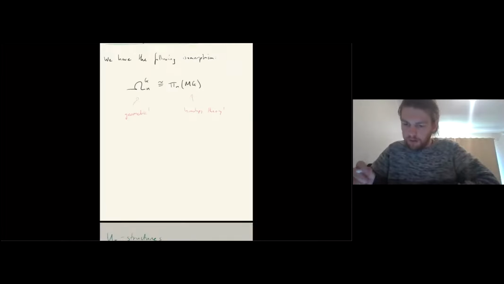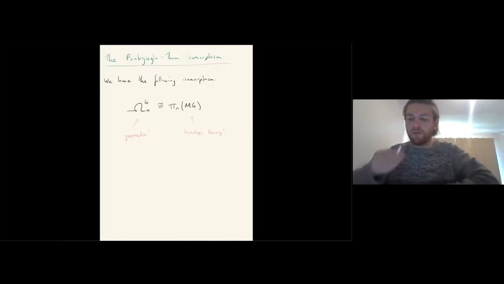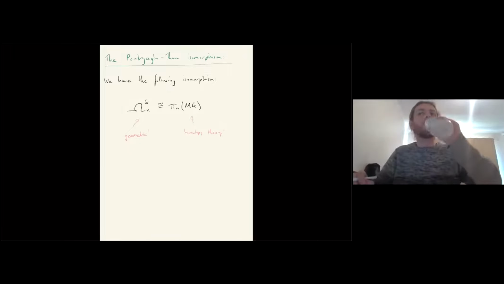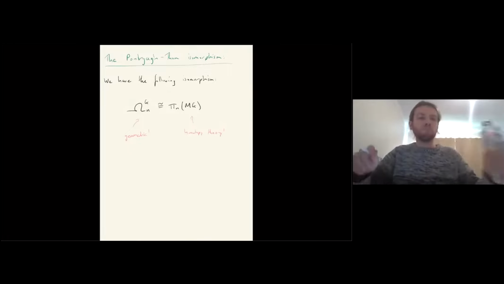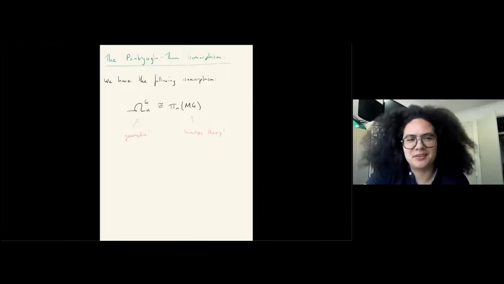Okay, so I think that's it for the background. I know that was a bit of a rush through some different things if you haven't seen it before. Were there any other questions to do with the background? I feel like it might be worth saying something about what the homotopy groups of a spectrum are. It's probably not something that people have seen.